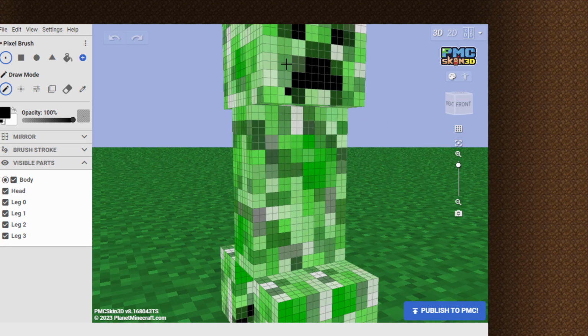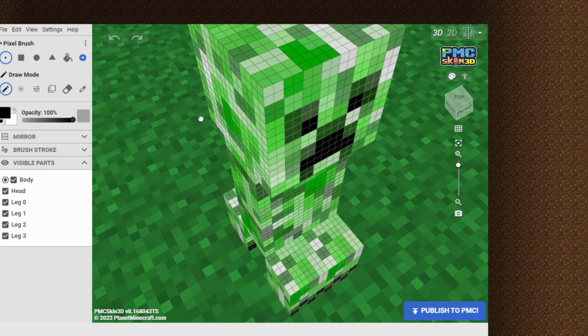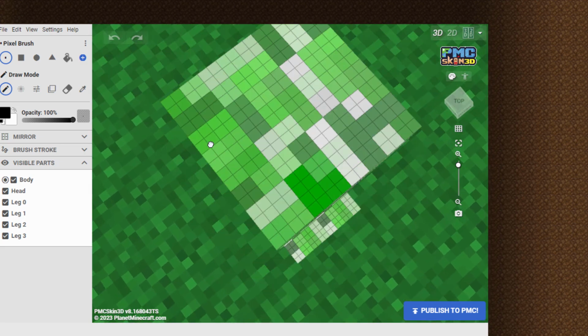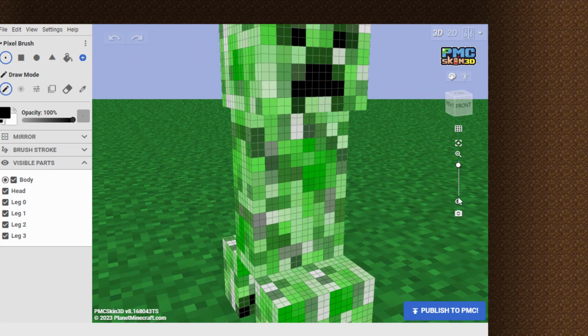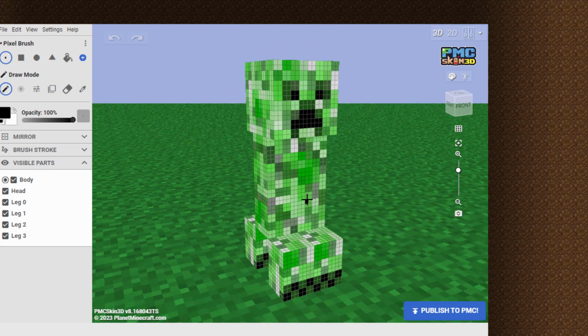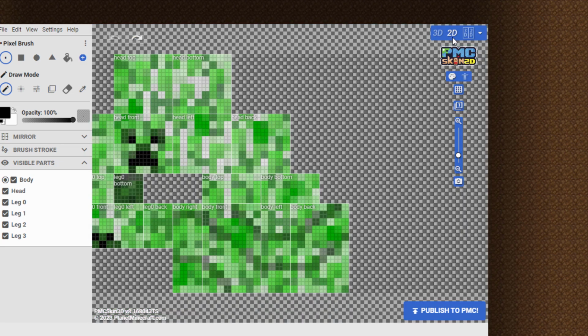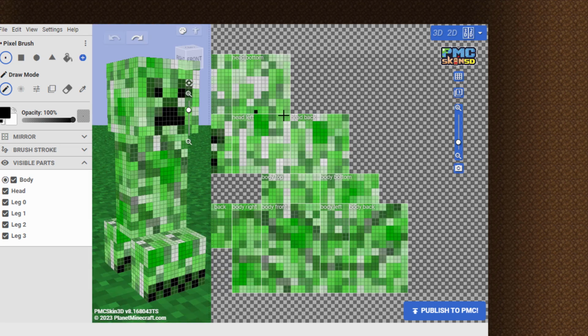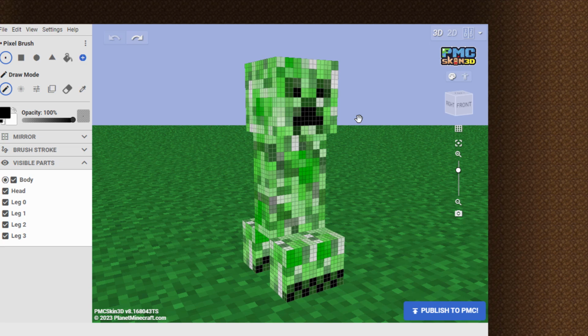Now notice that you can't easily shift this up and down, but I can tilt this. So sometimes you can zoom in like that, but you may have to zoom back out to see the whole model in here. You also can look at this in the 2D mode if that's easier for you, or in a split 2D and 3D mode. And we'll go back. We'll just use this, the 3D. That's what I normally do on this.